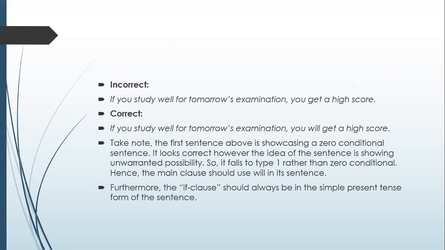Now, here are a few examples of incorrect use of first conditional in a sentence. If you study well for tomorrow's examination, you get a higher score. Now, where's the mistake? If you study well for tomorrow's examination, you will get a high score. The will was missing. If you study well for tomorrow's examination, the if clause is in present simple tense, then in the main clause we have used will plus the main verb.